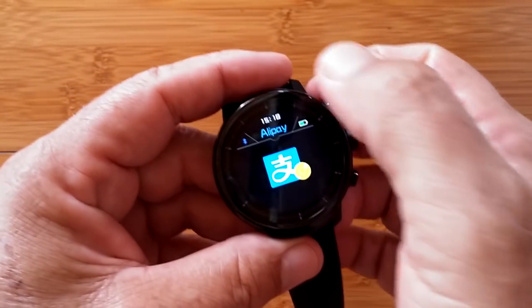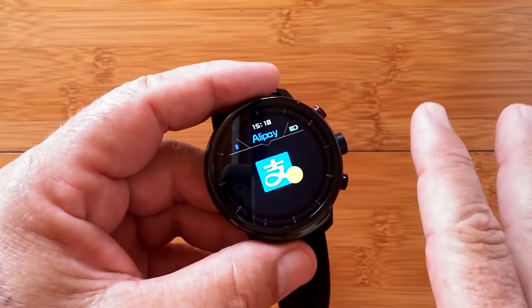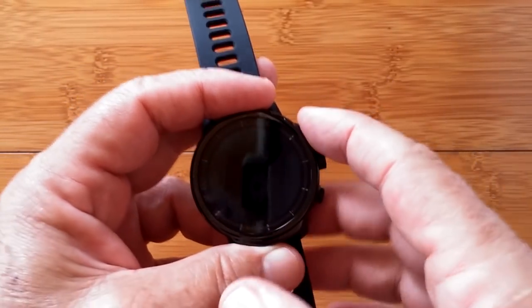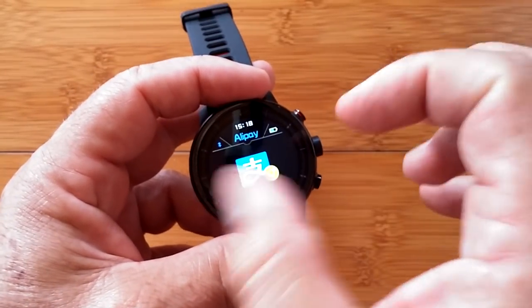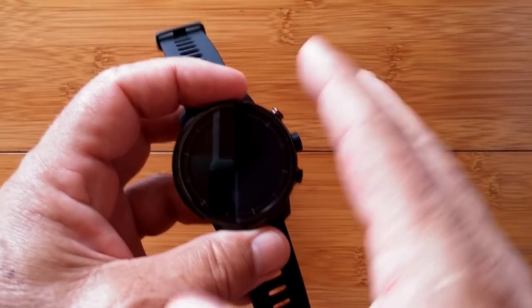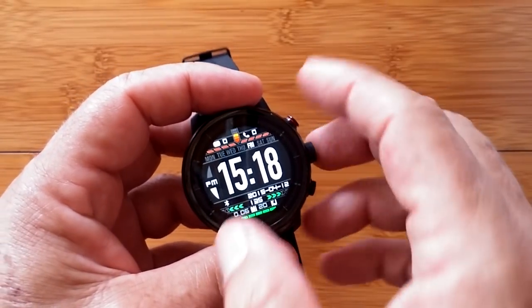Now, when I go this way, I get into Alipay. It's not NFC. This is a whole different way of doing it, and I don't know what countries it will work in. It's not working as far as I know in the US, so I couldn't test it. But I think it gives you a QR code or something that you can scan at the terminal, and it'll do a transaction. Again, it's not your standard NFC as far as I understand.